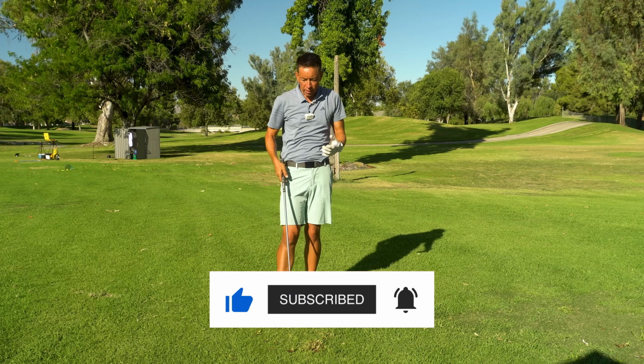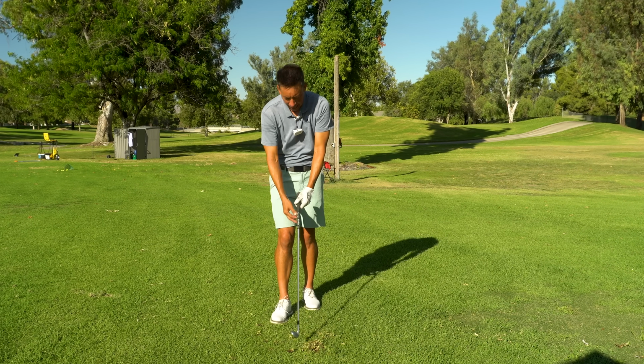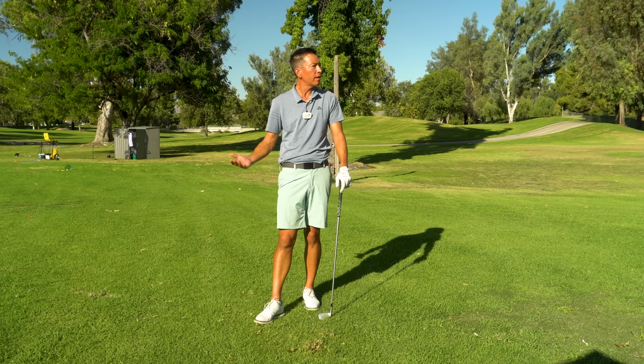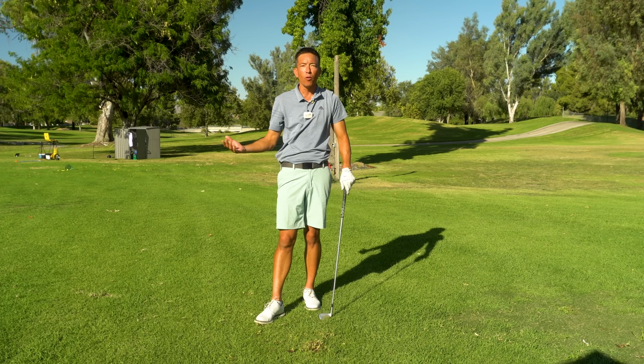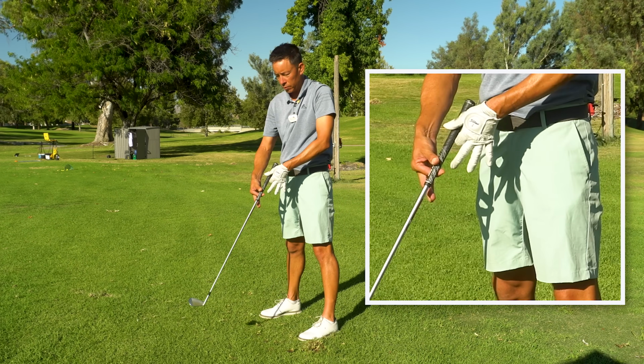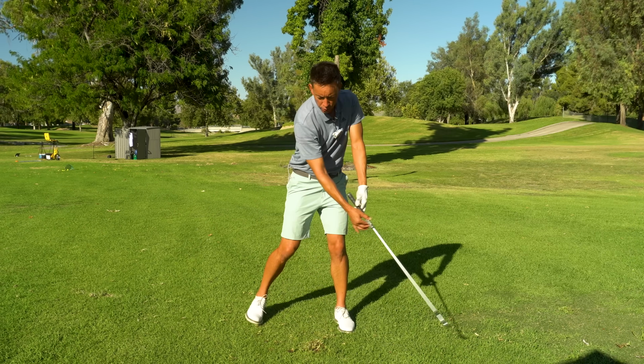One of the most interesting things that I did when I was a kid is in order to gain more lag, one of my coaches said, hey, do you want to swing like Ben Hogan? I'm like, oh yeah, it'd be fantastic. He's got more lag than anybody, right? He goes, grab it with your forefinger and thumb. So I'm barely holding onto the golf club, right? I literally have no strength. He goes, swing it.